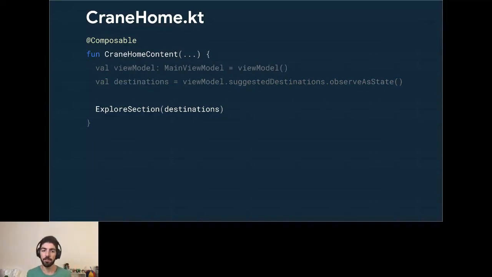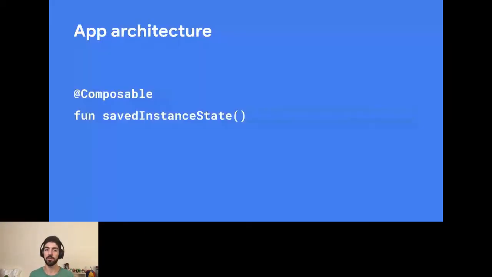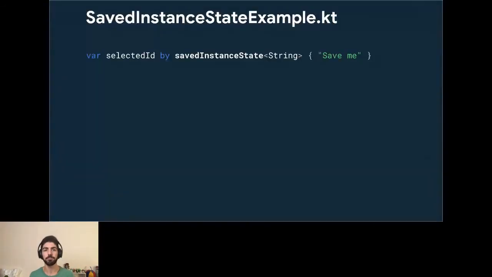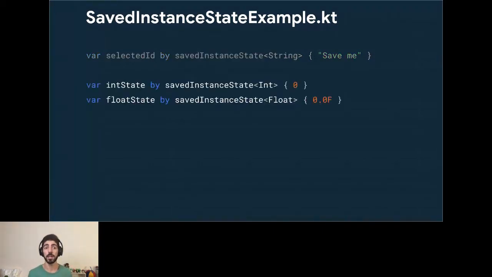So this is with LiveData and view models, but we're going to see how to actually use saved instance state that we saw a bit before. So basically, apart from restoring the state whenever the composable is going to recompose, this is also helpful if you want to survive the activity or the process being recreated. So, for example, as we saw before, for strings, or any data type that can be bundled, it is going to be saved automatically. For example, an int or a float. But if you want to save a more complex data structure, you have different options.